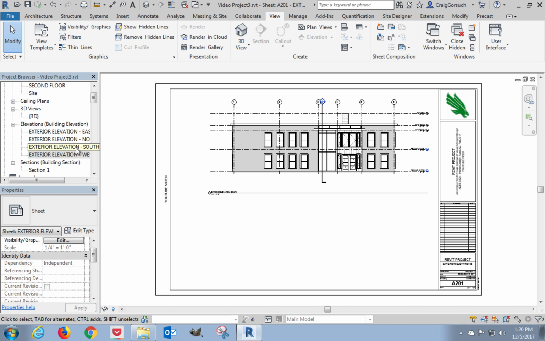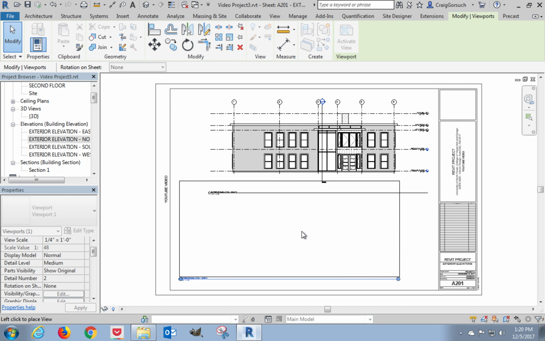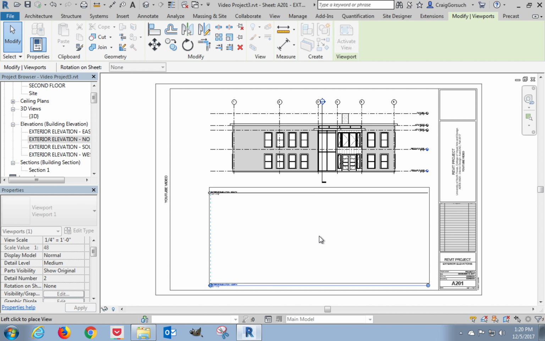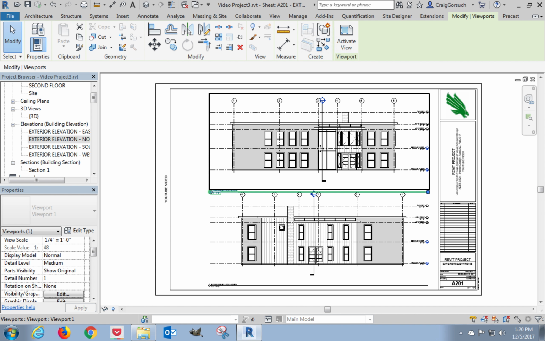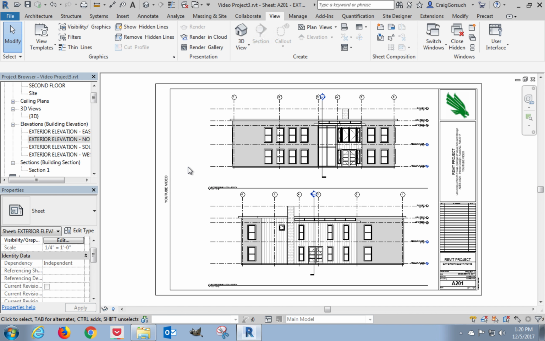So we've placed the south elevation. I'm going to place the north elevation in here. And it's just a drag and drop. And you'll see, there it is. When I get to a point where my views are going to line up, I get that little helper alignment grid. And then I can select a view and use my arrow keys to nudge things around a little bit, just like that. Beautiful, absolutely beautiful.